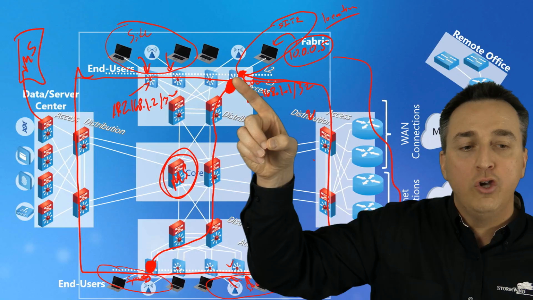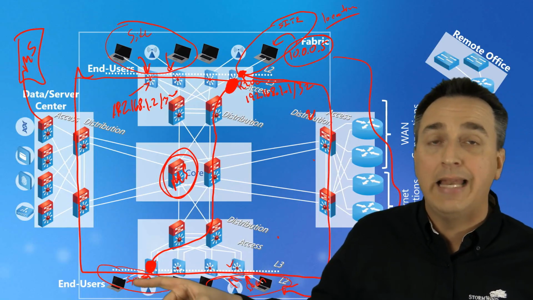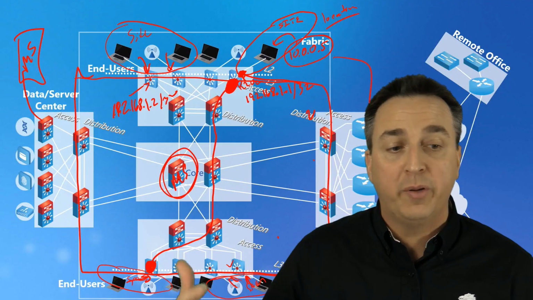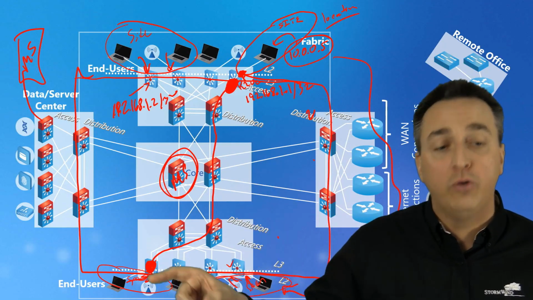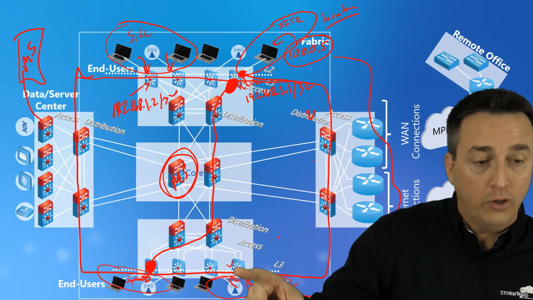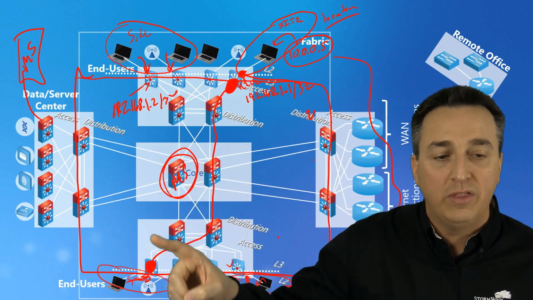Do I even know about that network and who lives there? No, I don't, because that network's not advertised in OSPF, EIGRP, or IS-IS, but you are. You are, as a LISP router, I know about you. I know about you. Do the LISP routers even know about these devices?